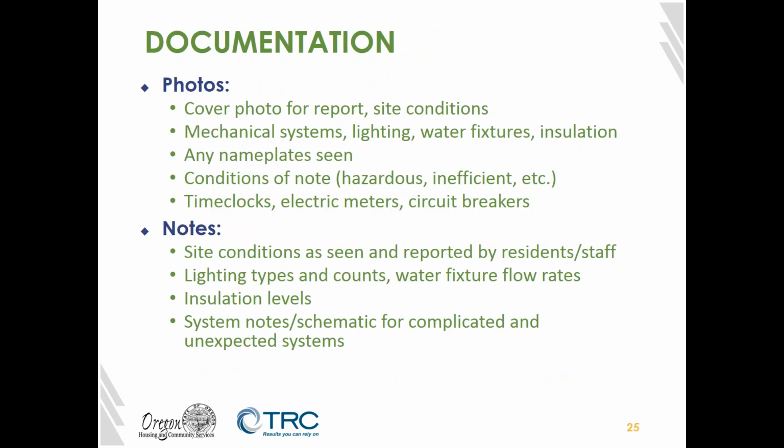So at the site, I wanted to really emphasize that we need to document everything, and the energy auditor that comes will be doing this. Pictures of everything they see, taking pictures of model numbers, nameplates, conditions, regardless of where it is.